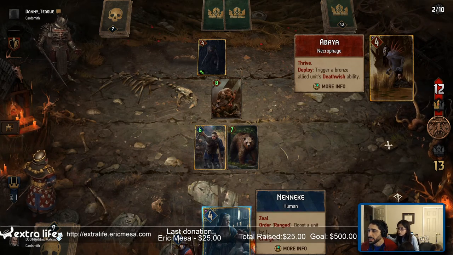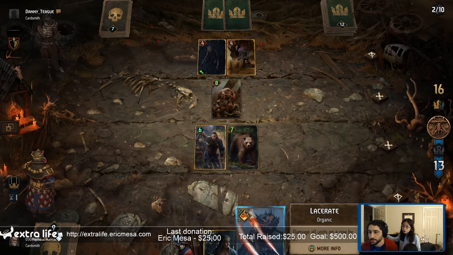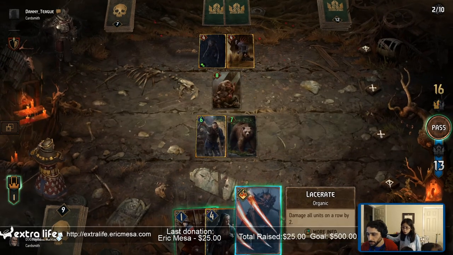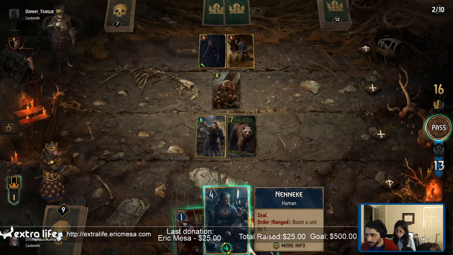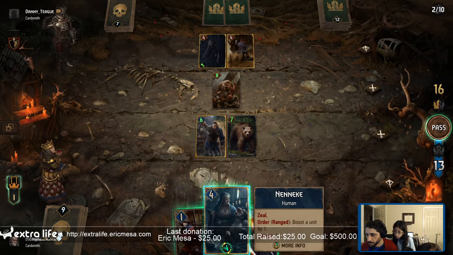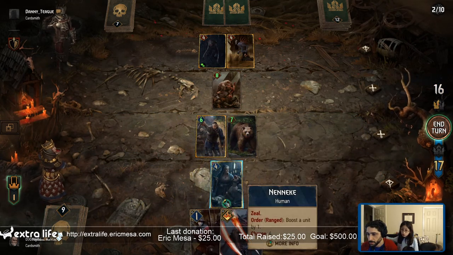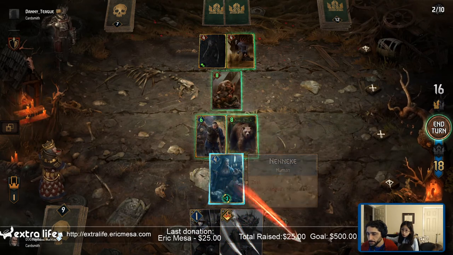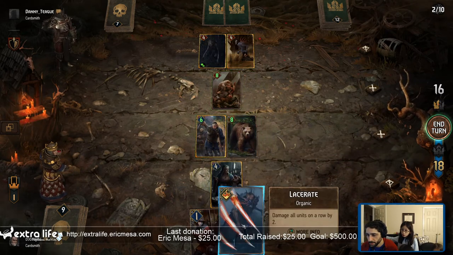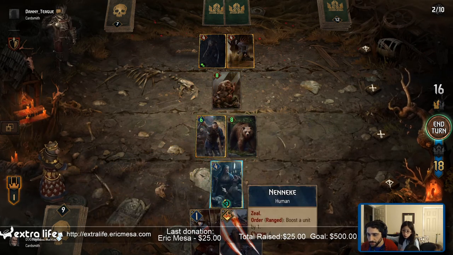Trigger a bronze ally unit's death wish ability. Uh oh. That's not good. Alright, let's see. Boost a unit by one. Alright, I'm gonna put her here. And make him stronger. And I'm gonna wait. Oh, cool, and this guy's ready. Excellent. Make her stronger.